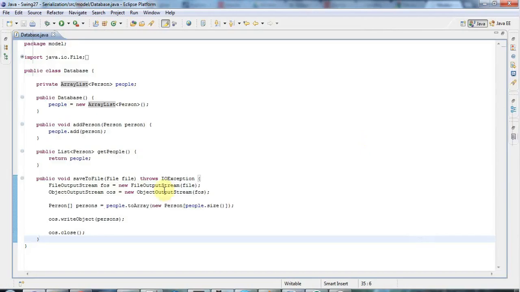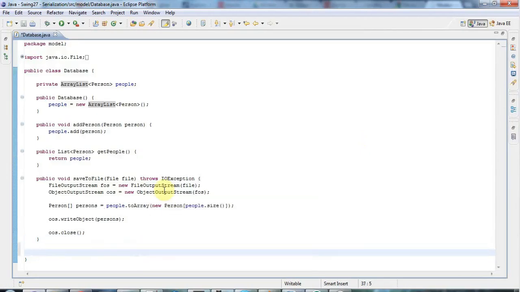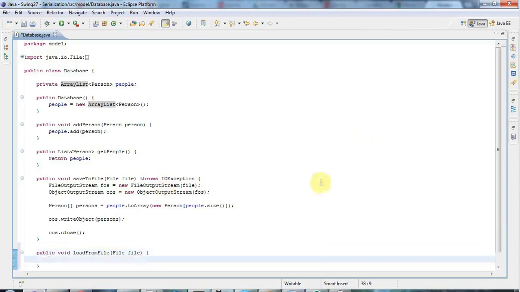Let's maximize the editor here, and let's write the loadFromFile method. So public void loadFromFile here, and that's also going to throw IOException.